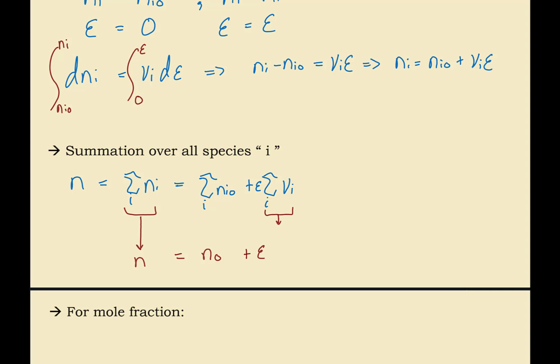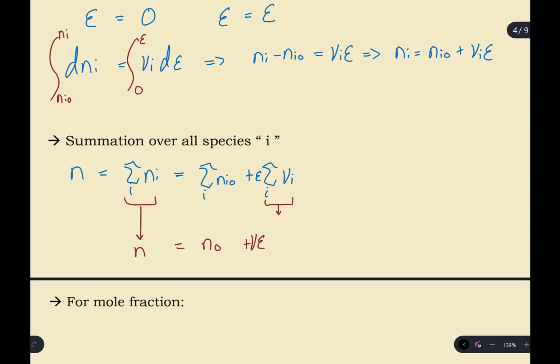We just sum up all of the stoichiometric numbers. So we get one number and we just call it V. In this case, this is like a V, but in Greek terms it's nu. But anyway, I'm just going to use a V in this case. Alright, so that's the equation in general.